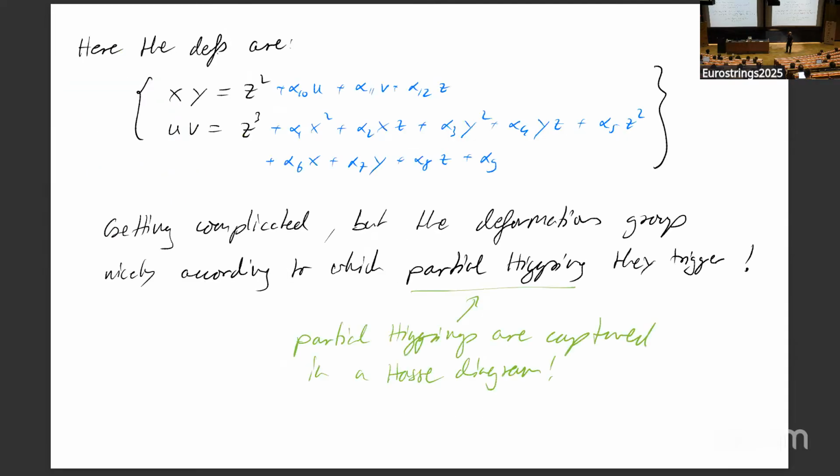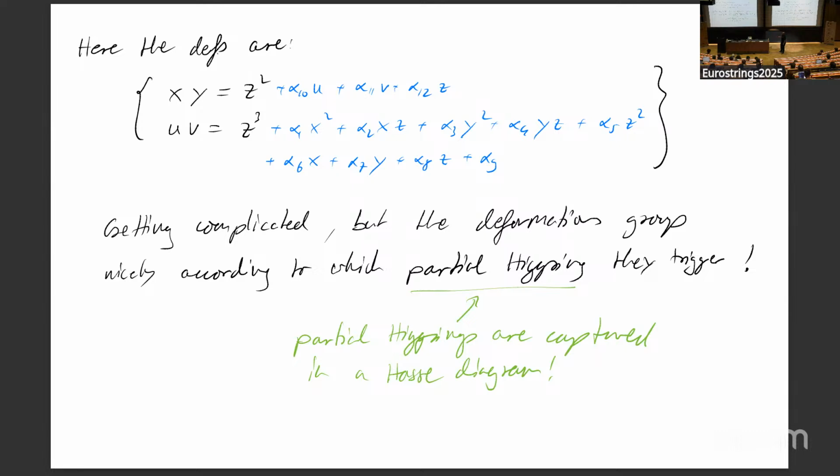Now, we can look at the deformations here, and of course, it's getting a little out of hand because the dimension of the Higgs branch is just growing. And actually, we count 12 deformations, which fits the Higgs branch dimension at infinite coupling.